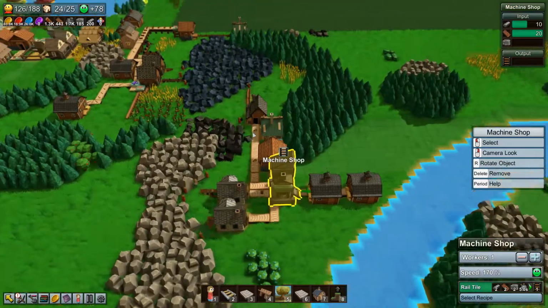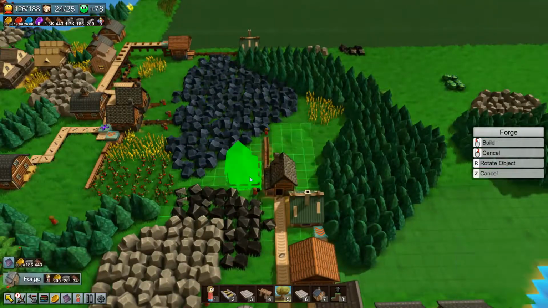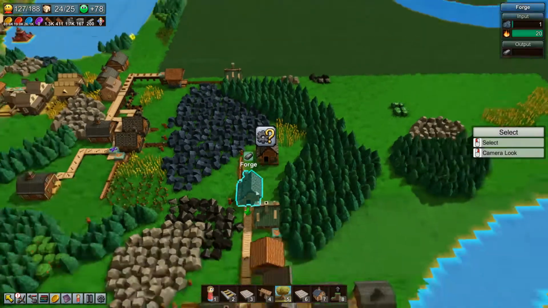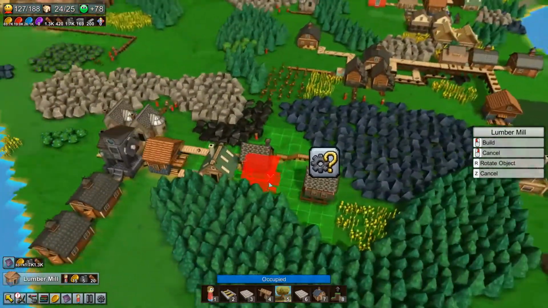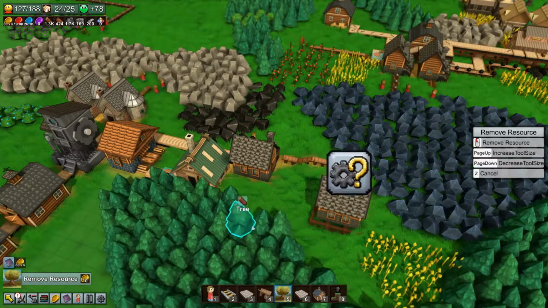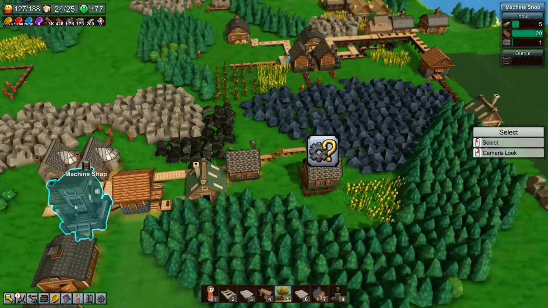So let's just go maybe with another forge. Copy it, build it maybe here in the back. And then we can just have a machine shop. See that going. Oh, that's too close. Going. Oh, it's not. No, it is too close. We'll have to remove a bit of this and copy the machine shop.